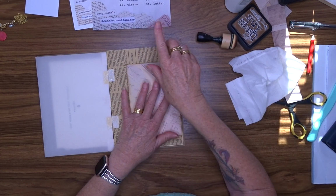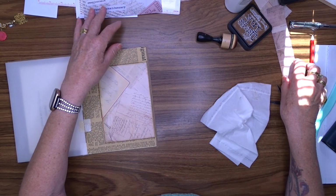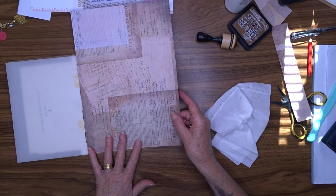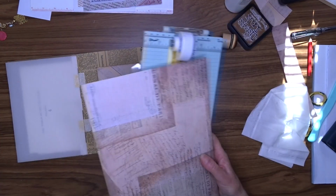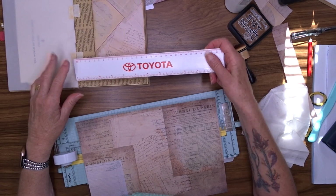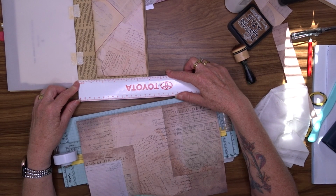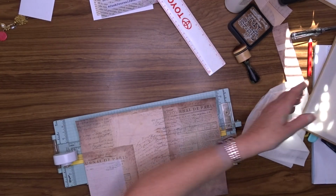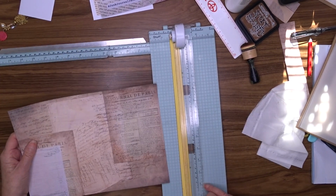Now the next one is tickets and outline. So I thought that what I would do, I've used up my, I'll use this now. I'm going to add a pocket to this page as well. So let's trim this down. How wide is my page? 5 7/8 basically. So I'm going to make a gusseted pocket. So I'll make it 6 7/8.